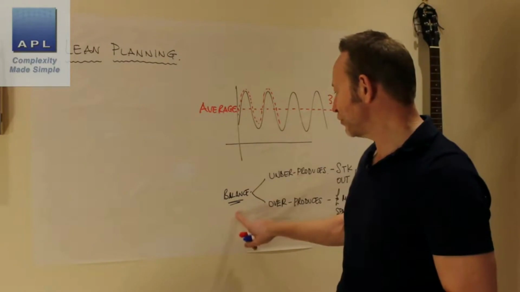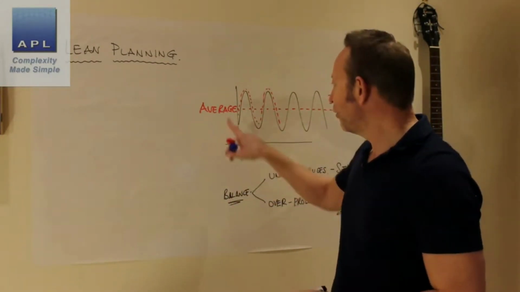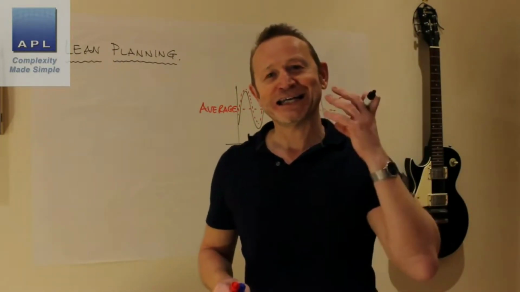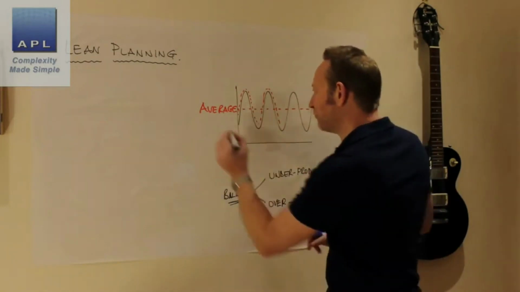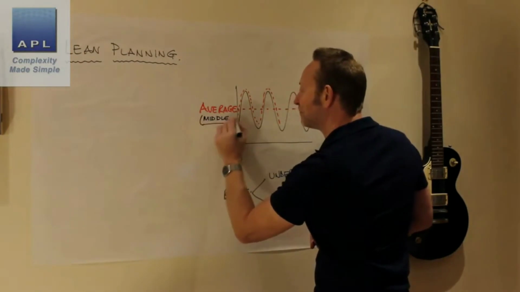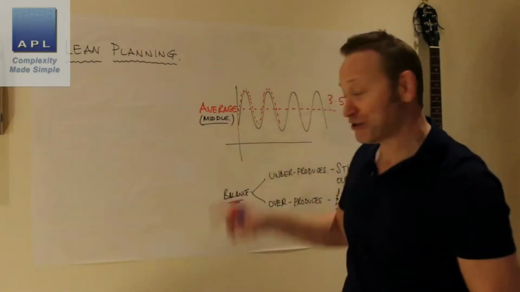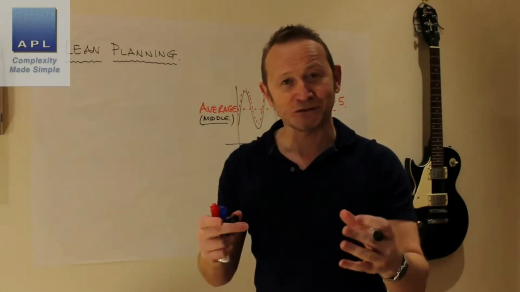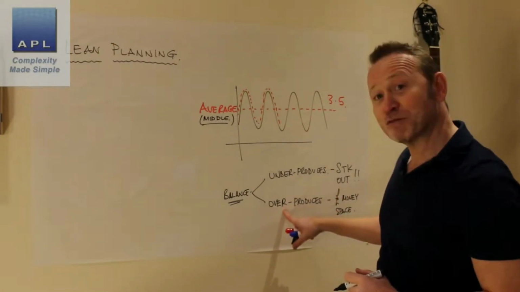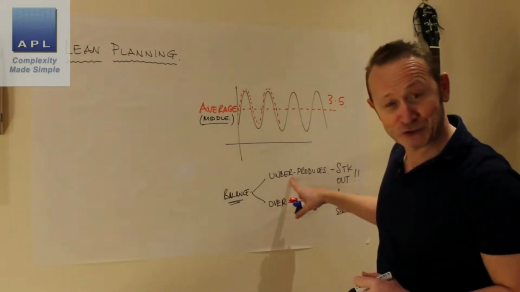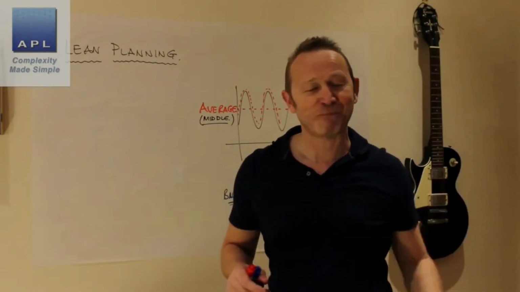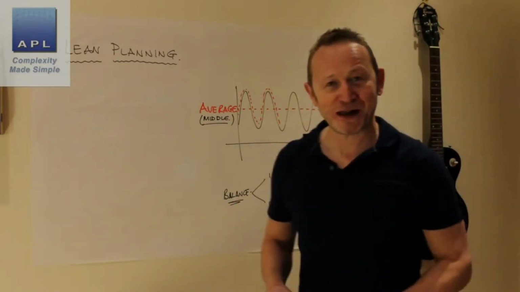Now, what's the average? Think about this for a second. The balance. What's the average through your demand? The average through your demand is the middle of the data set. It's an estimate of the middle, by the way. If it's a good middle, guess what will happen? 50% of the time, you'll slightly overproduce, but 50% of the time, you'll slightly underproduce. But you know where you'll be most of the time? Slap bang where you need to be, which is exactly where the planner needs to be.